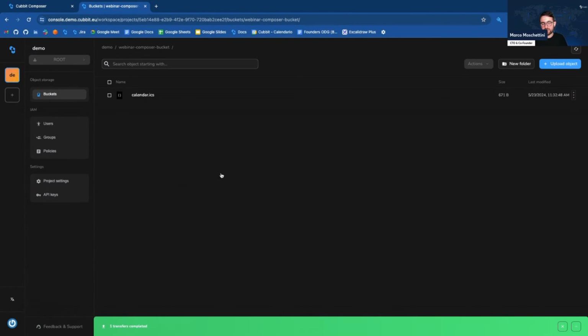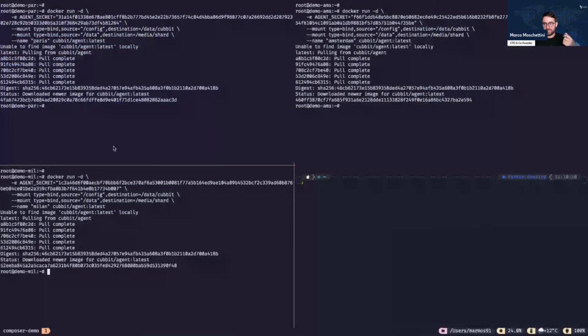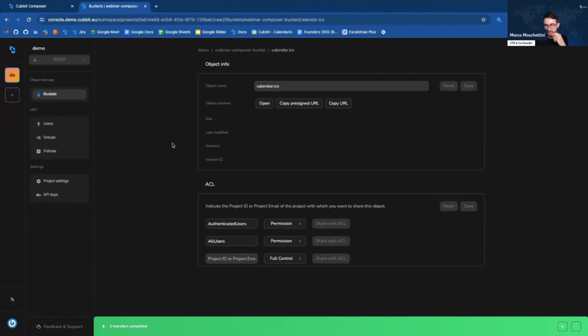So what happened here? My file got to the S3 gateway directly. Then it gets encrypted. It gets split in multiple pieces. A redundancy mechanism is put on top, and then the pieces are spread across the 3 nodes I have running here. So these 3 nodes receive pieces of the file I just uploaded.